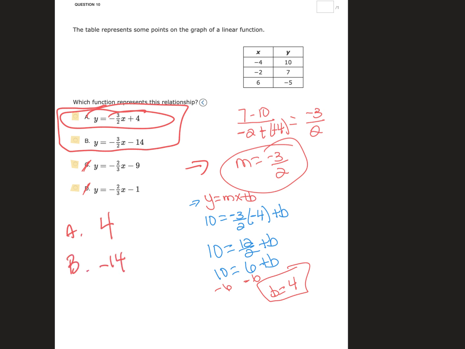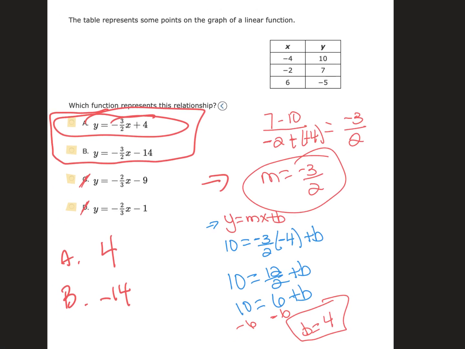One thing was, what do you know about y-intercepts? Well, for y-intercepts, the x value is always 0. So look at your table. If I had to plug in a 0, it's going to be right in here, which means I'm looking for the y value in here. Now I need either a 4 or 14. I can gauge that a good guesstimate is that 4 is going to be in between 7 and -5, because my -14 is going to be further down my table.